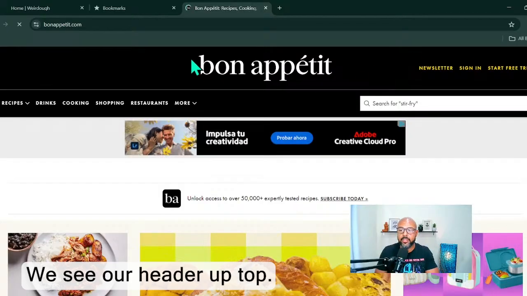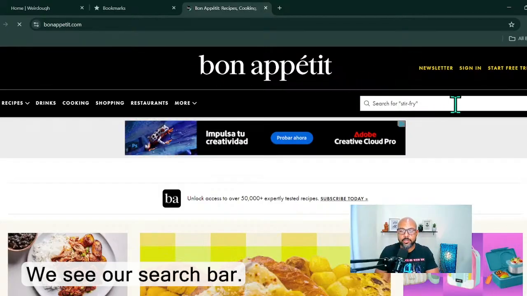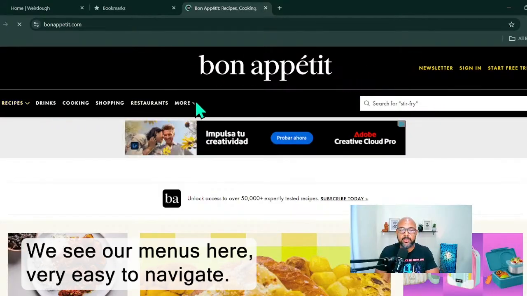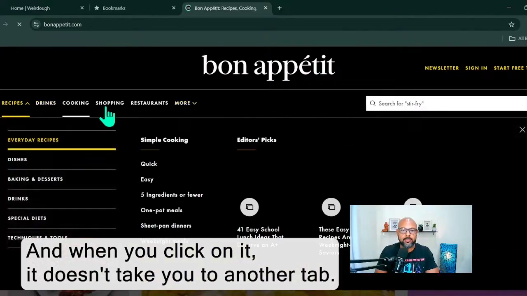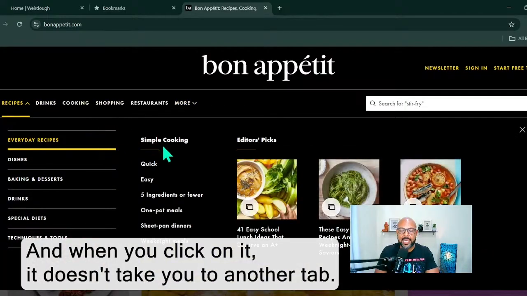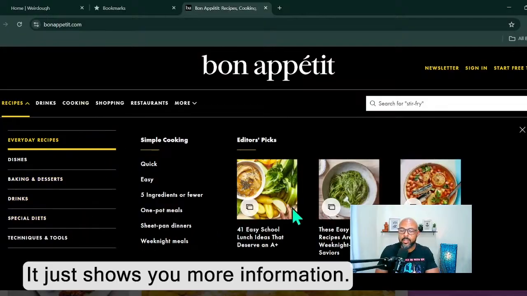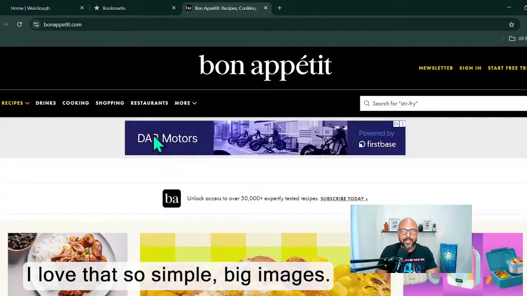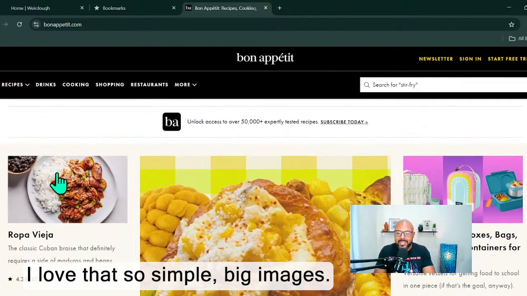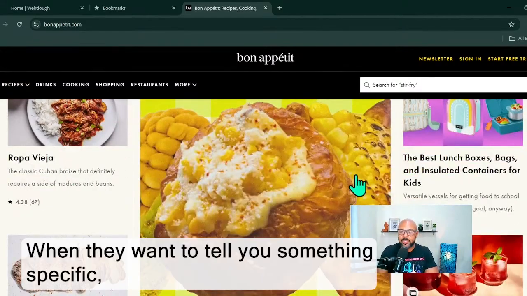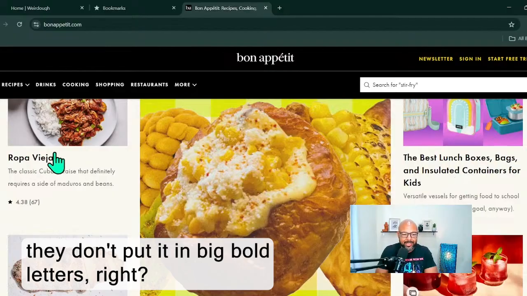We see our header up top. We see our search bar. We see our menus here. Very easy to navigate. And when you click on it, it doesn't take you to another tab. It just shows you more information. I love that. So simple. Big images. When they want to tell you something specific, they don't put it in big, bold letters, right?